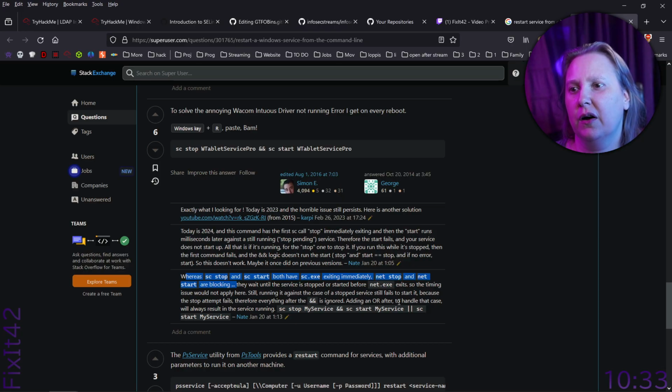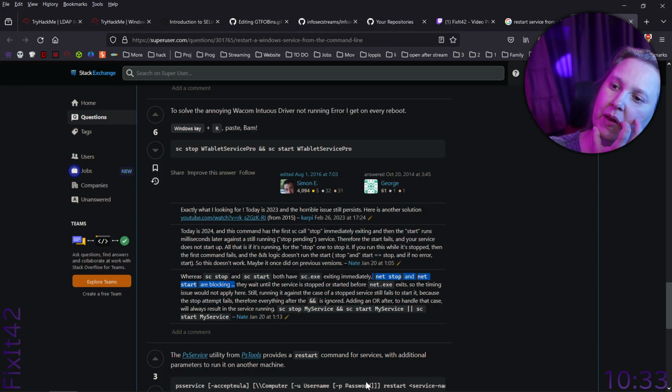Adding an or after to handle that case will always result in the service running. Yeah. But now he used SC. And it's net stop and start that are blocking. And we want the blocking ones.